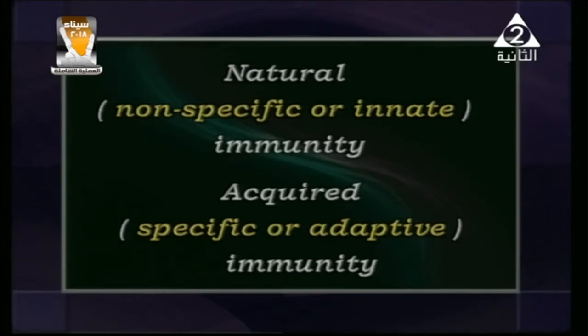Any immune system in a living organism that is already in its structure, like in the plant, we call structural. And inside our body, we call it the non-specific or innate immune system. The acquired one means that we need to force our body to secrete or to deal with the pathogens, and we call it acquired, or specific, or adaptive immunity. Adaptive here means to adapt to the specific antigens.